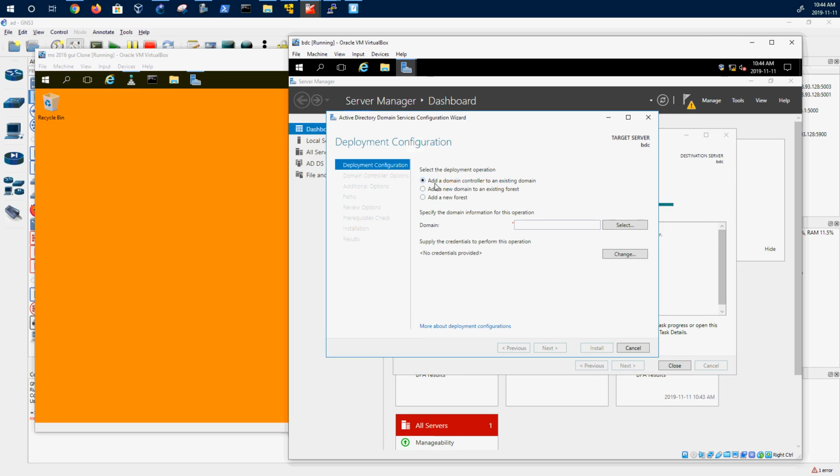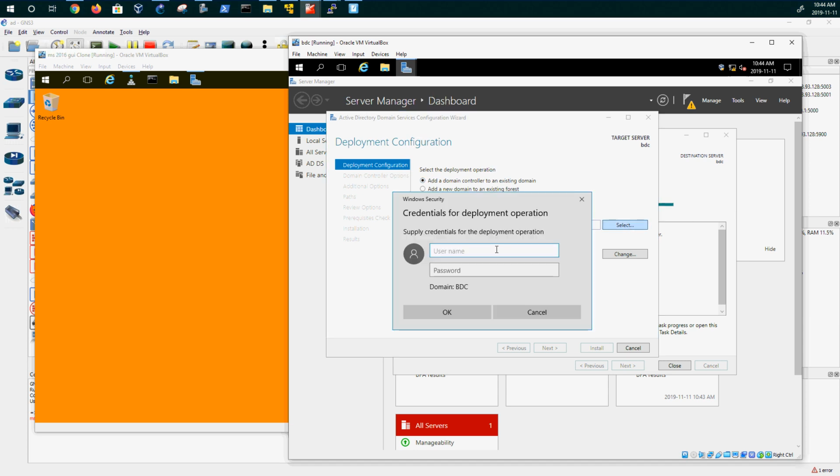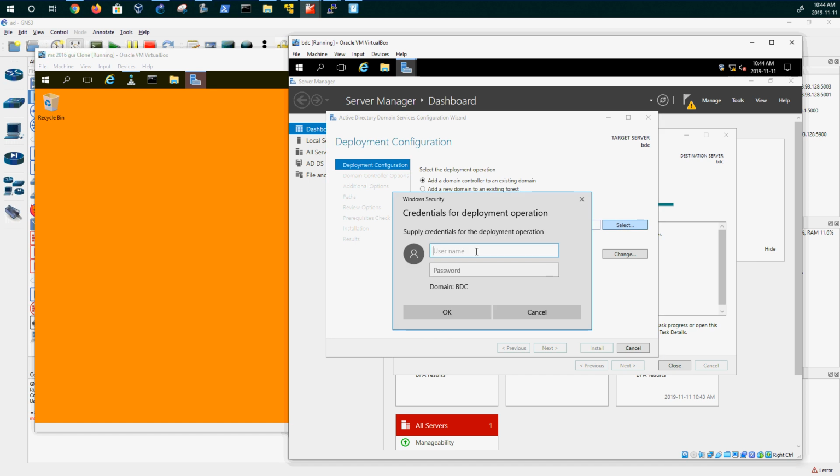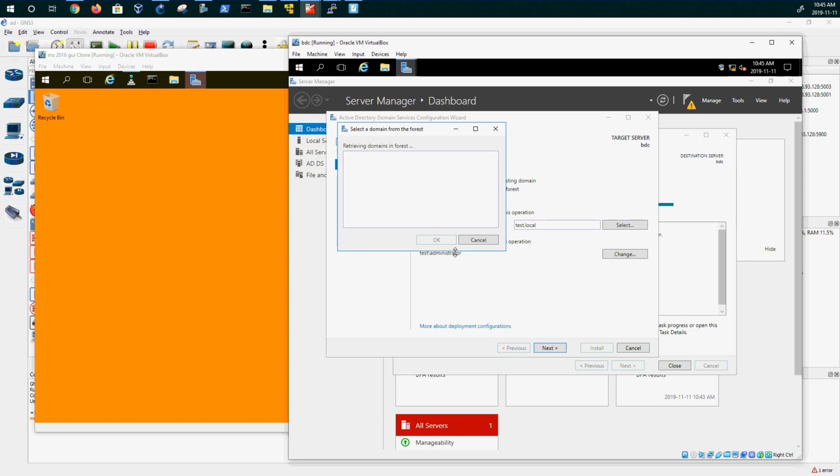So I'm going to choose the first option now for the backup domain controller. And I'm going to say the domain. Let's put it here. It's test.local, or .lcl, let me double check. Test.local. And we're going to say select. Now I need to put my administrator here. I'll say test. I need to see below where it says domain. I need to say the domain name. Well, I'll put here administrator. That's my user and my password for it. Click OK, and I will wait for this to appear here.